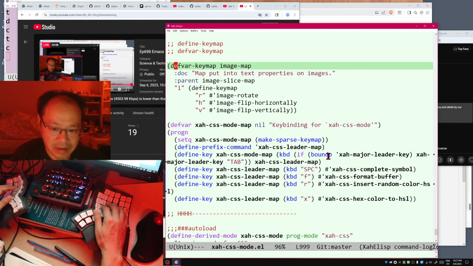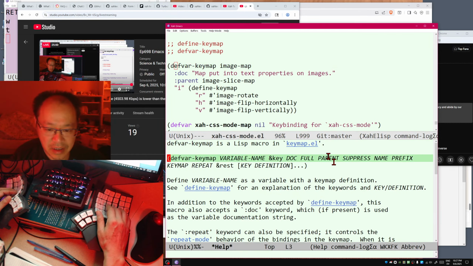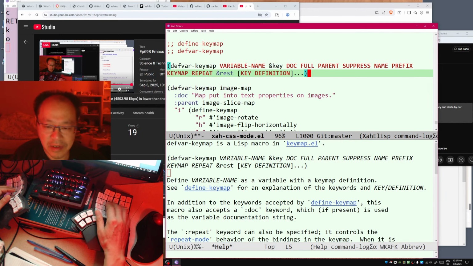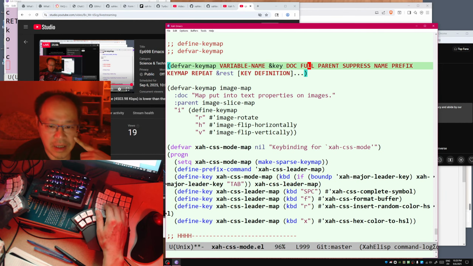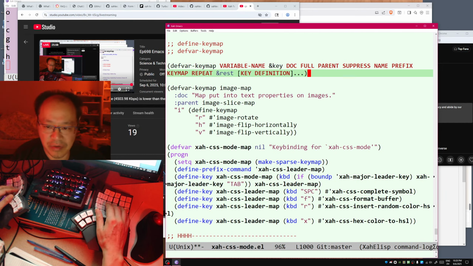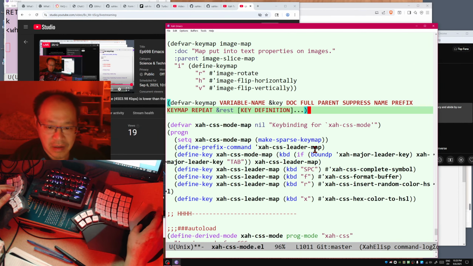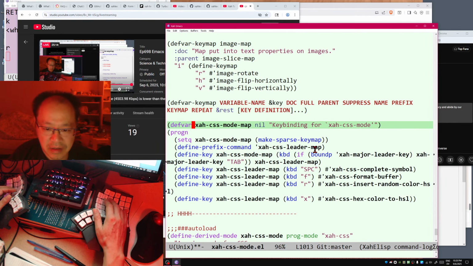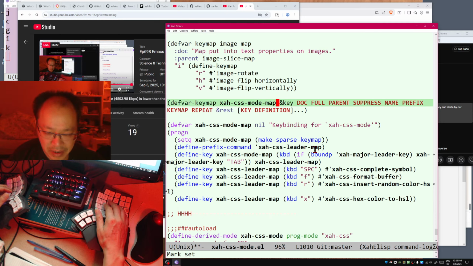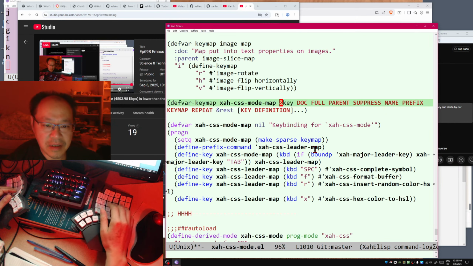Okay, so let's look at the documentation again. The documentation says you need that variable name. So let's just start to do it. We want to define a keymap, the variable name will be that, and this key, I don't understand what this key is for.